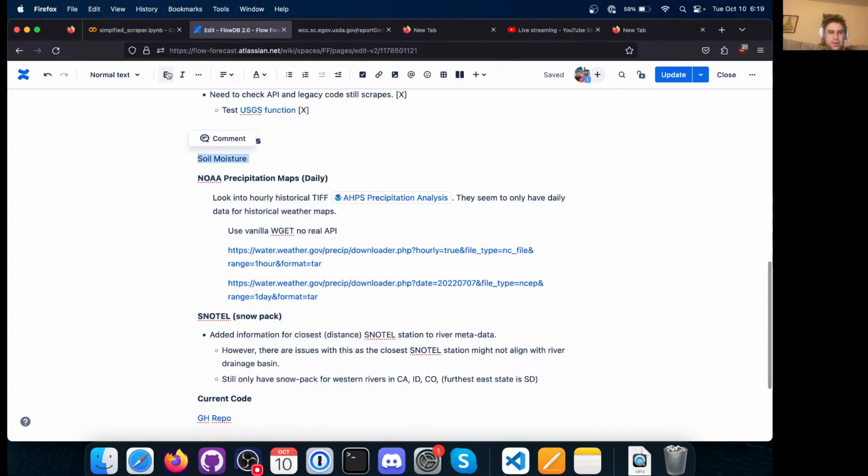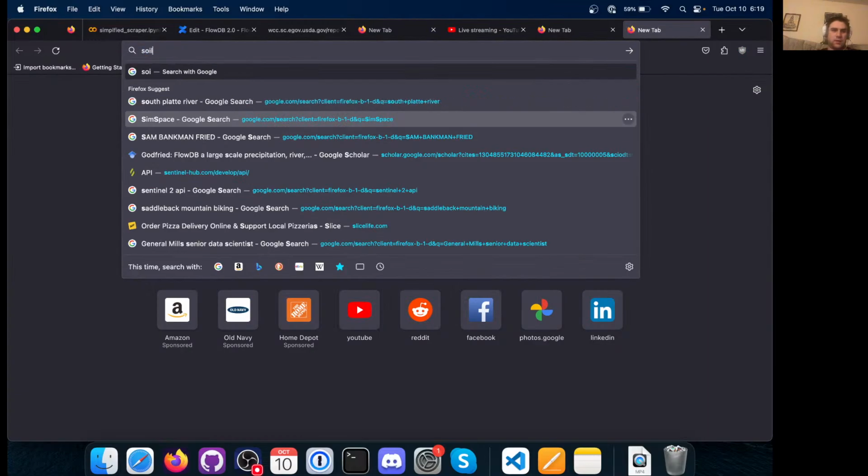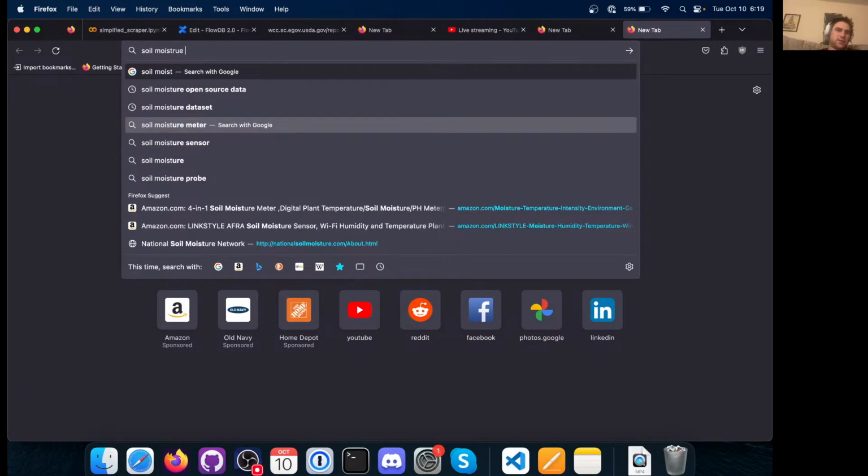So we have added some of the snowpack data. We're also looking to add soil moisture, and that's probably going to come through this SCAN network.